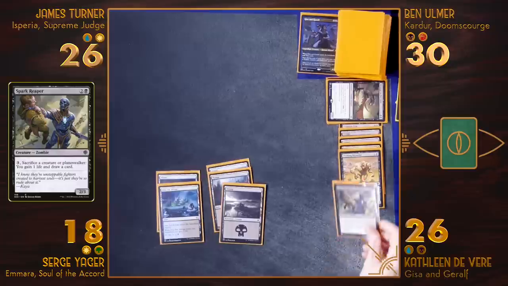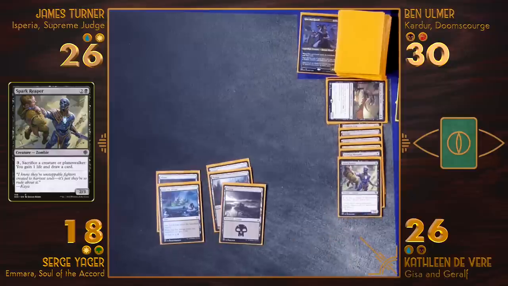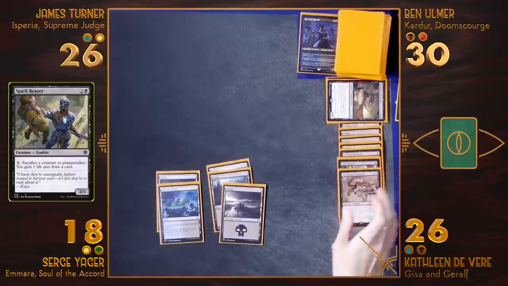So what I'm going to do is start putting some zombies into my graveyard, and then maybe I'll start being able to get them back. I'm going to discard this Spark Reaper and this Gravespawn Sovereign. Maybe I can protect myself if someone comes for me. Go ahead, Surge. All right. Gravespawn Sovereign is not a nice card to look at with your eyes.